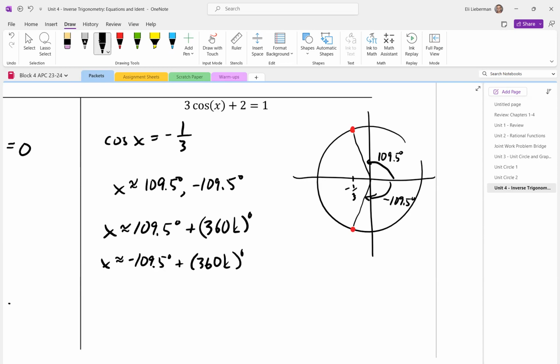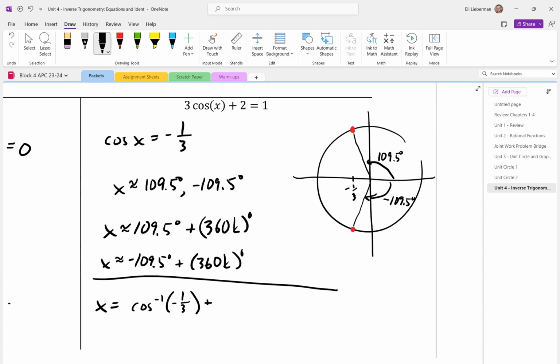Notice I put the little squiggly equal sign, that's also called approximately equal to. So if I wanted exact answers, then I would have to say x is equal to... is it possible to make it exact? If we do radians? In radians, we need a nice place like on the unit circle, like if it equals negative 1/2. Negative 1/3, and we have an idea. Yeah, that's the best we can do.